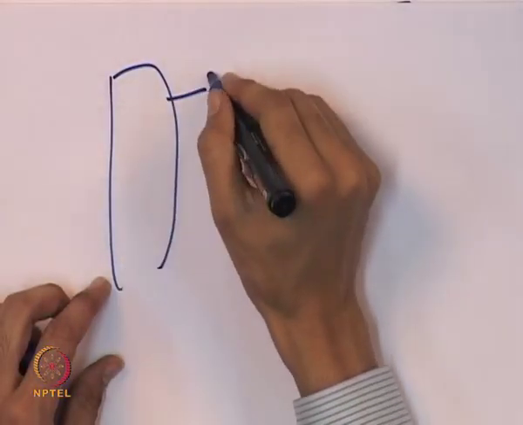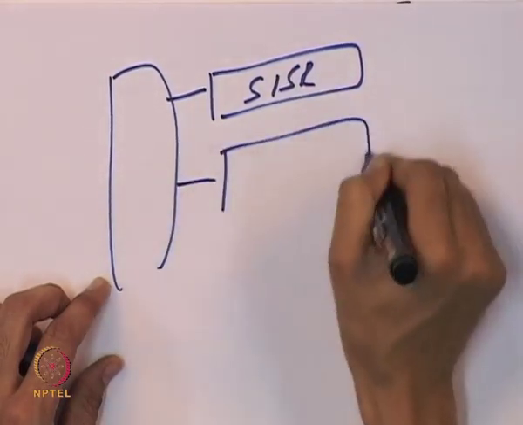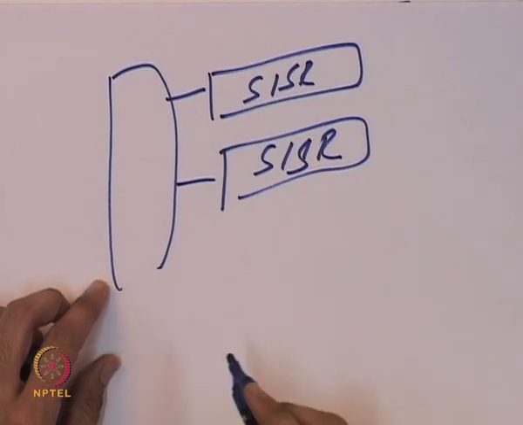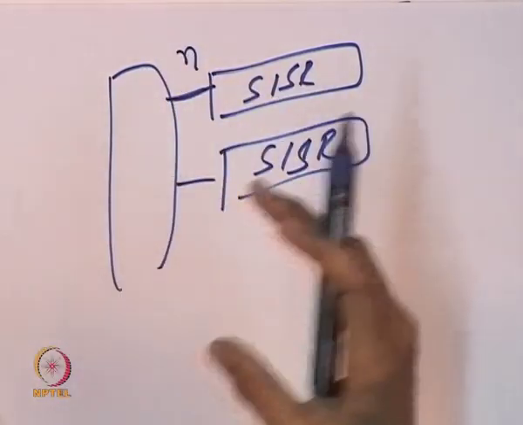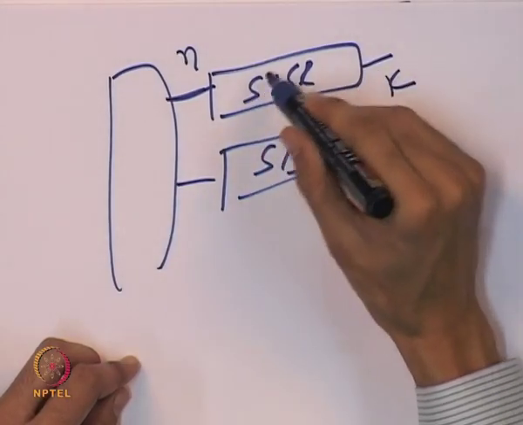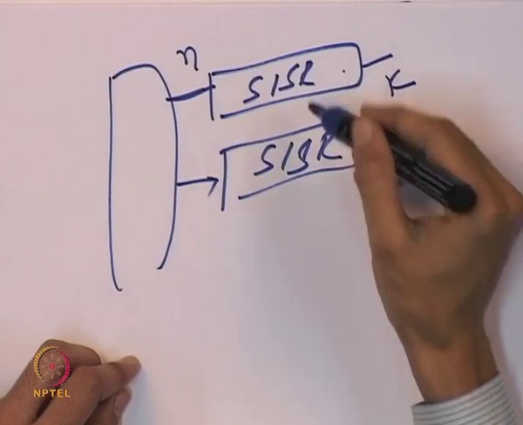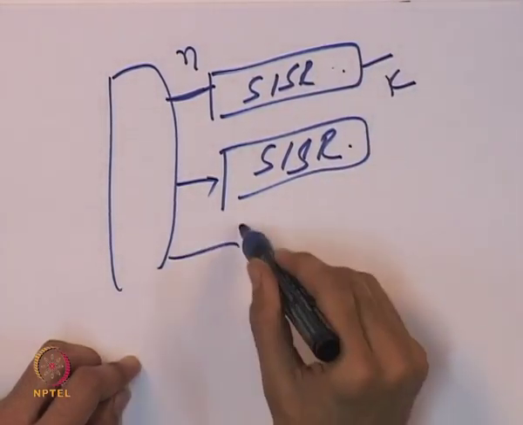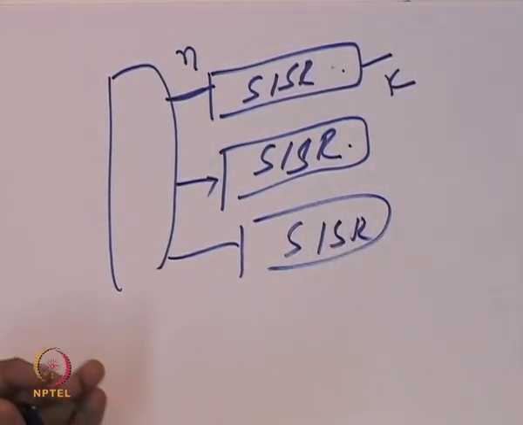So far we have discussed that for every primary output you need to have one LFSR, or one signature register, typically known as a single input signature register, SISR. So if this is your circuit output, you have one single input signature register, and for another output you again have a single input signature register. You are getting n inputs in n cycles and compacting them into k bits, where k is the number of flip-flops in the SISR. Here it has k flip-flops, here k flip-flops, here k flip-flops. So the hardware overhead is too much.